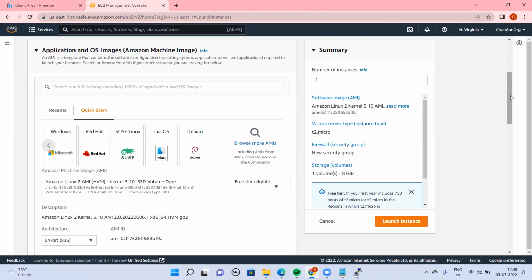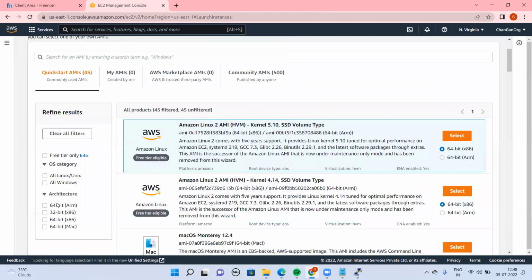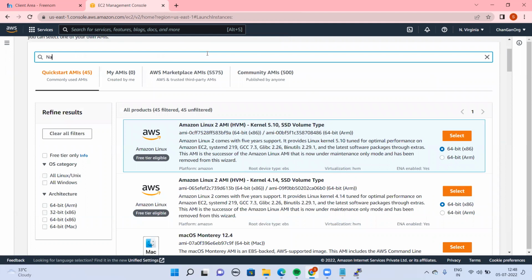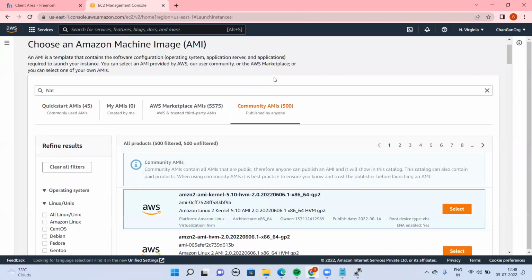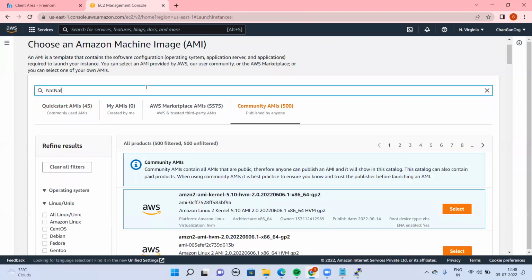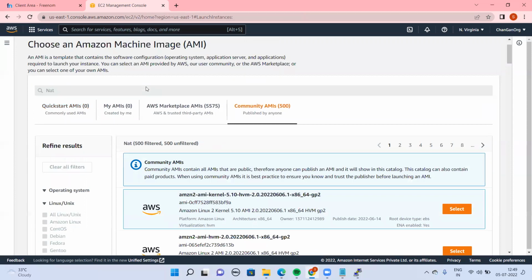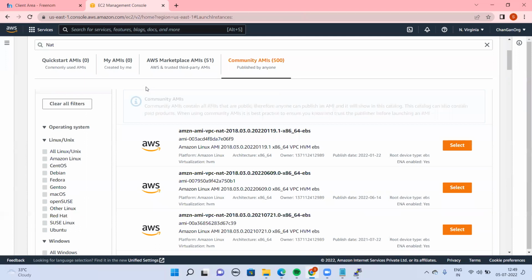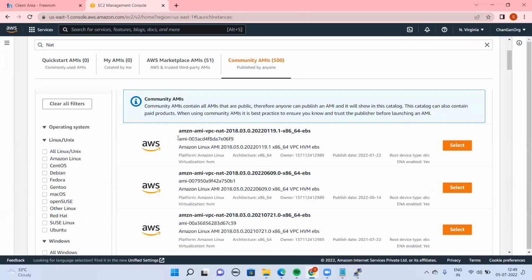Whenever you want to create a NAT instance, you have to go to Community AMIs. Here we will search for NAT. We'll try to create NAT. See here, you can use this one. Select.